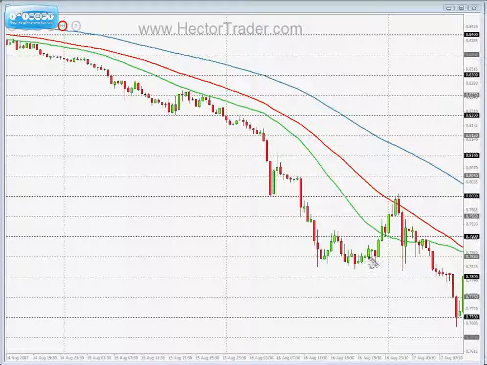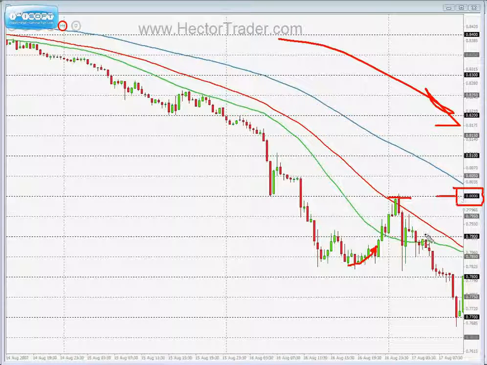Imagine price was somewhere around here. It began retracing, and then we've got to think, where is my strongest level of resistance that I want to enter short from? Remember that price action trading is nothing but buying support and selling resistance, always in the direction of the main trend. In this case, downtrend, so I want to be selling resistance. Where is my strongest level of resistance? My strongest level of resistance is by far the 0.8000 level.